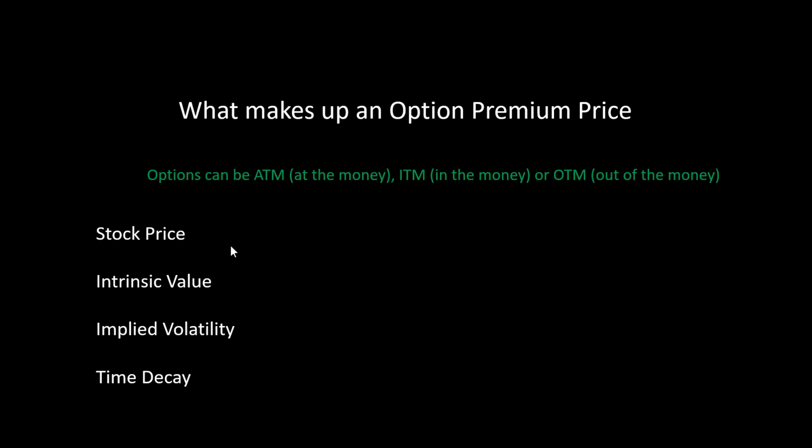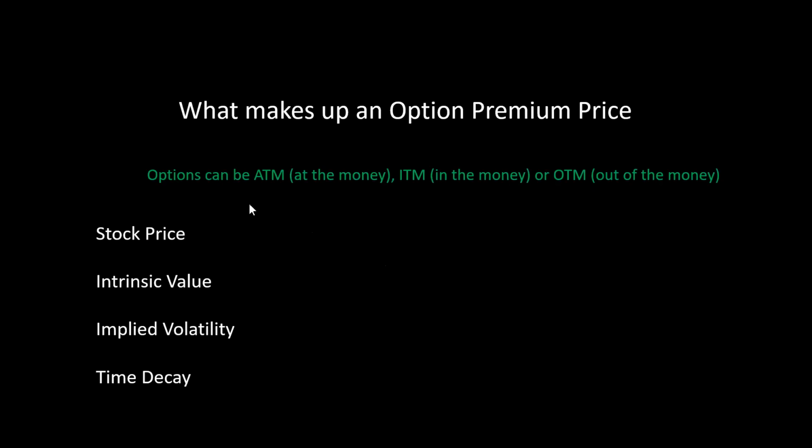So this stock, if Microsoft's trading at 105 and you've got a $100 call, your option price is going to be $5, maybe $6.20 plus another dollar, maybe $7.20, depending on how far out in time you are in that option. So that's what makes up the option price.